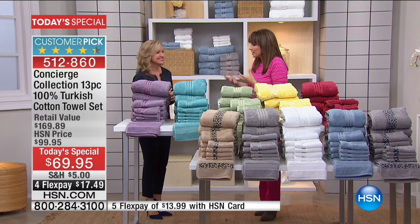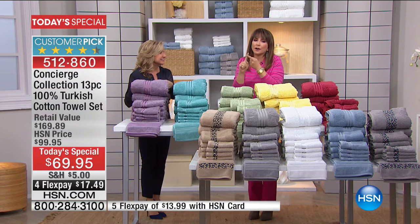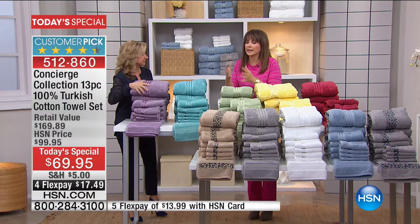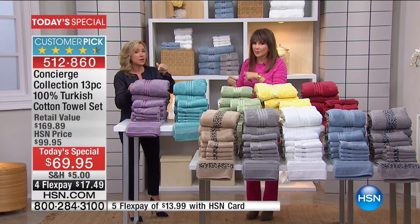The Turkish cotton — if sheets are the best in Egyptian cotton, then when it comes to towels, you want Turkish cotton. It is that special luxury. You are getting that long staple fiber, so it's going to be a lot softer and more durable. Turkish cotton is quick to dry, so these are towels that won't hold that moisture in.